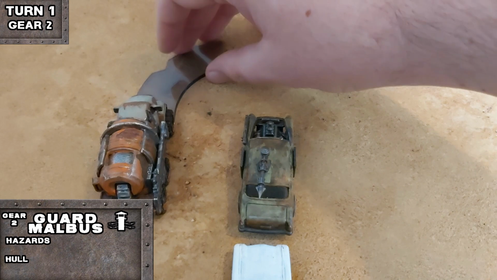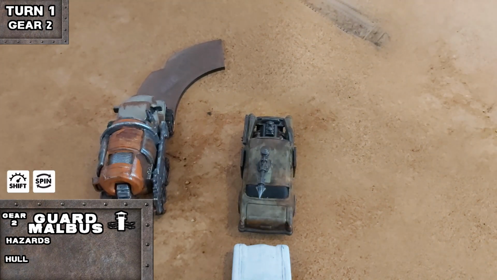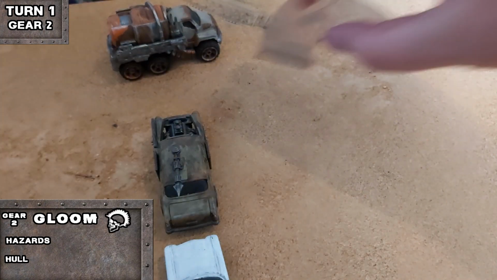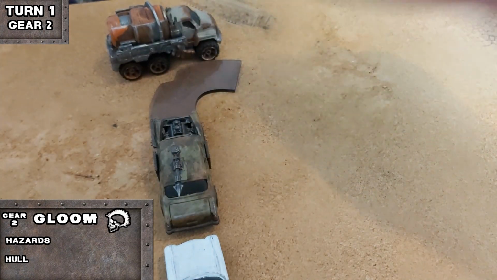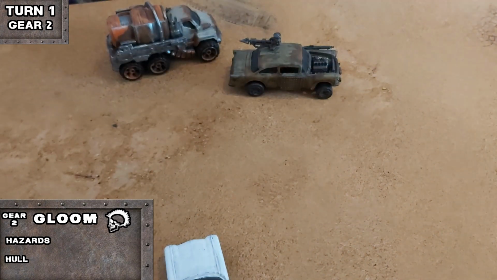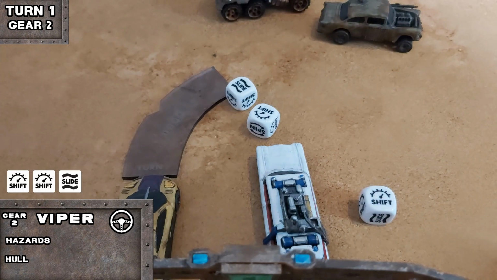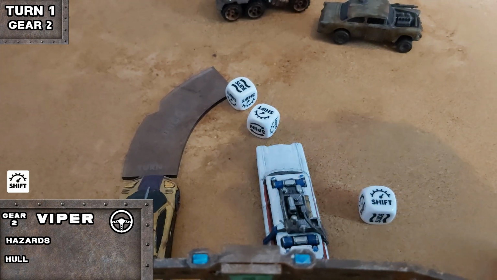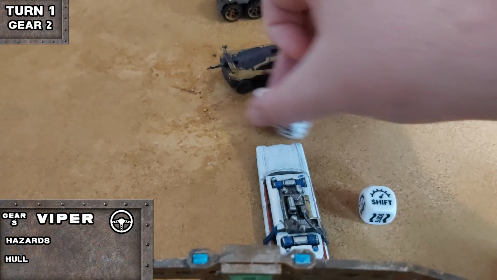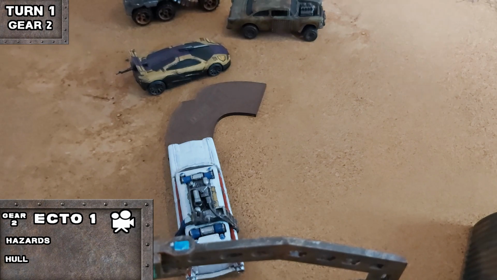Gear Phase 2 sees Malbus make a hard right, and tries to roll for some shift dice, but only rolls a shift and a spin, using the shift to cancel out the spin and not gain any hazards yet. Gloom performs a hairpin to avoid colliding with Malbus. Viper turns right, rolling some shift dice to safely shift up into third gear. Meanwhile, Ecto has to hairpin to avoid Viper.